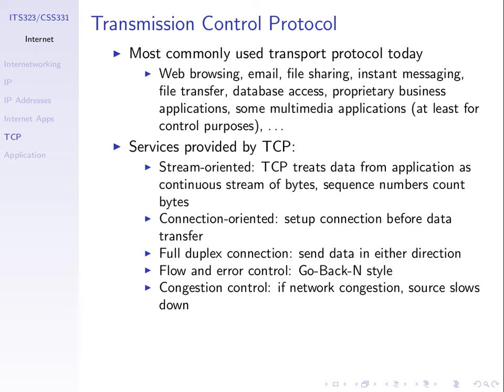Once we set up a connection, we can send data in both directions, client to server, server back. There's some flow control, so the client doesn't overflow the server, and same in the opposite direction. There's error control, so that if I send a packet and it doesn't get to the destination, I will eventually retransmit. And that follows a go-back N style scheme for the flow and error control. And there's also congestion control, which is about making sure the sender doesn't send too fast to overflow the routers in the path to cause congestion in the internet.